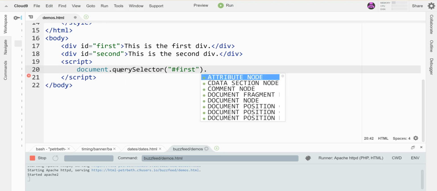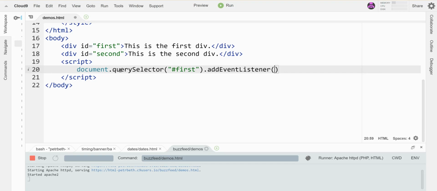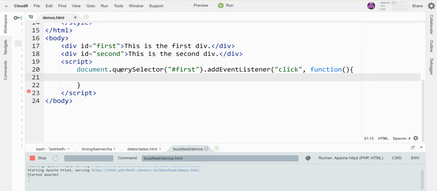First, let's have it add a click listener, and what it's going to do is, I would like it to grab hold of the second div. Let me just grab this so I can edit it easily. So let's make the second one change that property, so style.visibility equals visible. Okay, let's try it. Press the page, click. Now I see the second one.